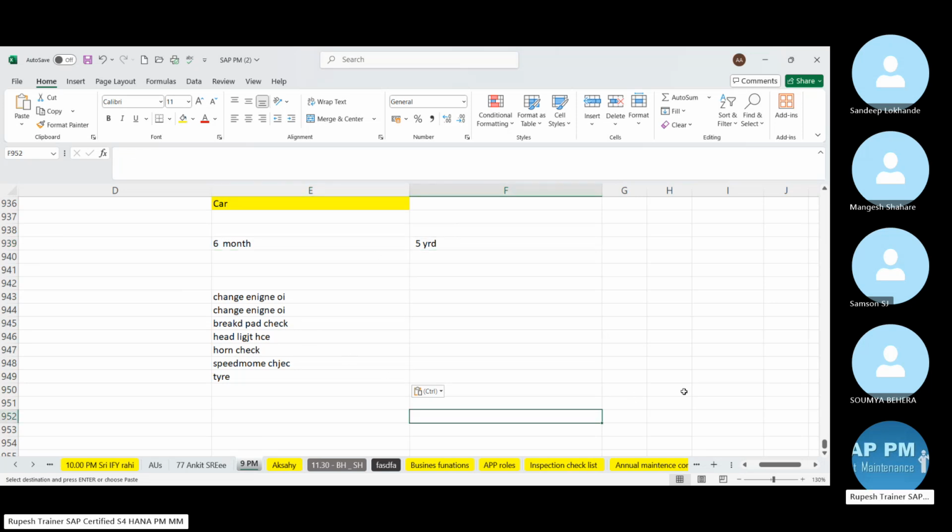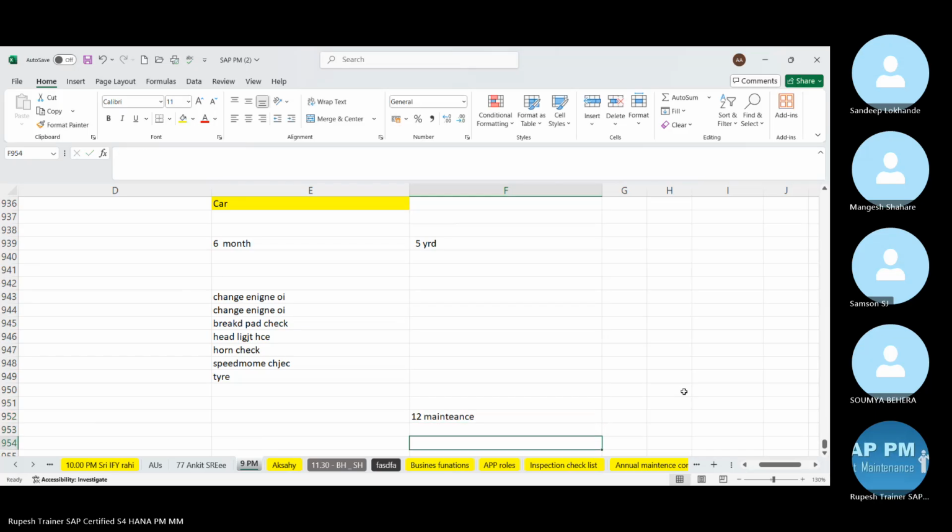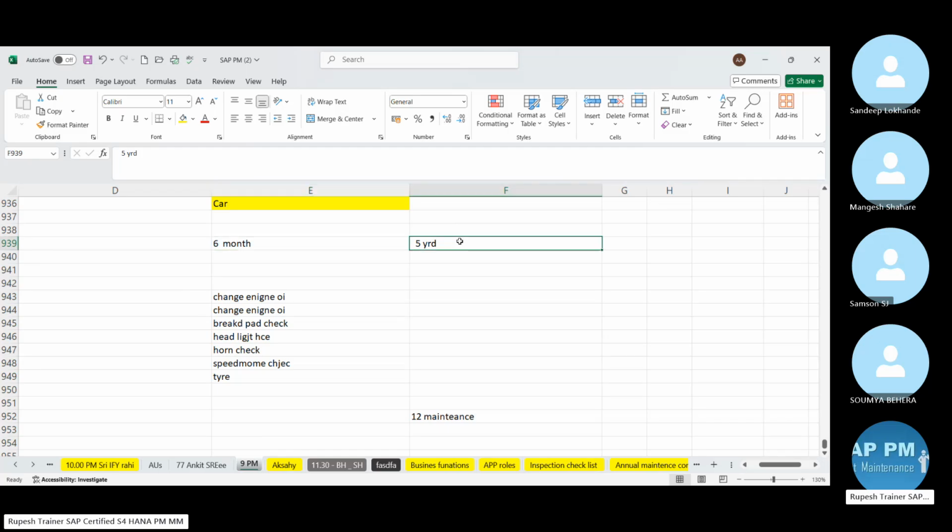So how many maintenances are we going to do? We are going to do 12 maintenance. Any doubt? Each 6 months for 5 years, so it will be 12 preventive maintenance. Hearing me?